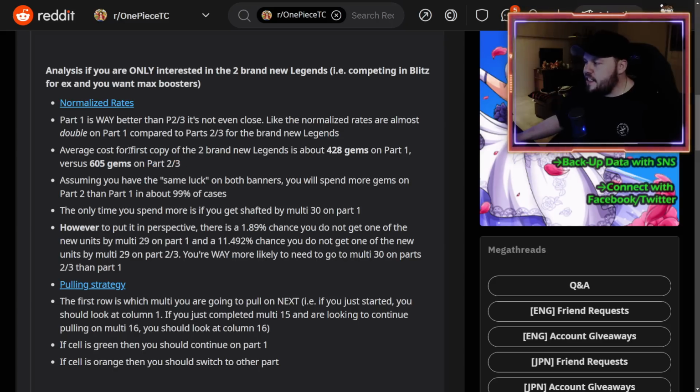But remember, this is the combined rate of both Luffy, Yamato, as well as Oden and Toki. So if you really just want to get Luffy and Yamato, and you don't care about Oden and Toki, then this actually might not be the best way to go. You probably want to wait for part 2 for Luffy and Yamato, because obviously they're guaranteed on that banner eventually. Also, part 2 and 3 are going to be disappearing at an earlier date compared to part 1, so do keep that in the back of your mind.